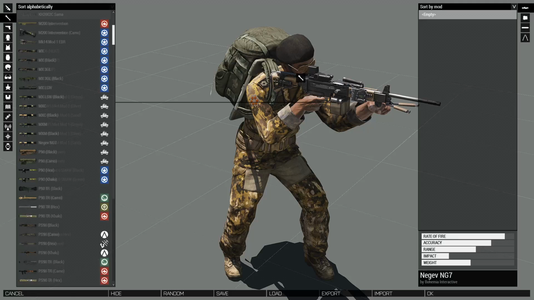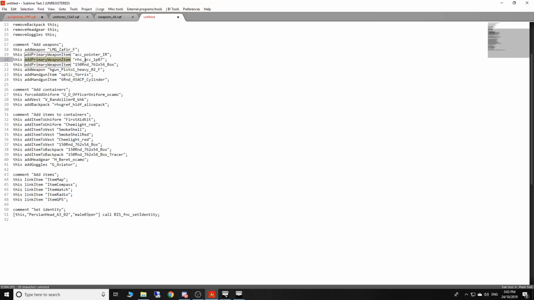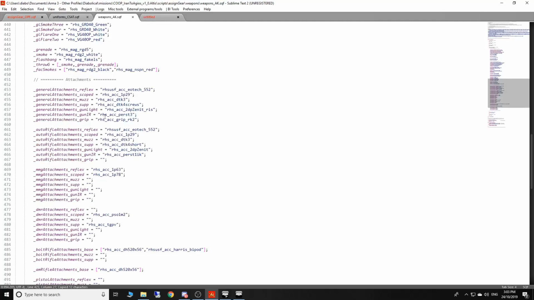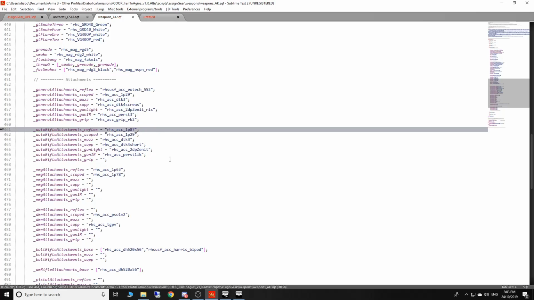Most of the time, if the mod is made by people that know what they're doing, they'll have the name in the class there somewhere. So 1P87 by RHS, that's what we wanted. And I'm just going to chuck it into the auto rifleman attachment reflex, because this isn't a ranged scope. It's just a short range scope.